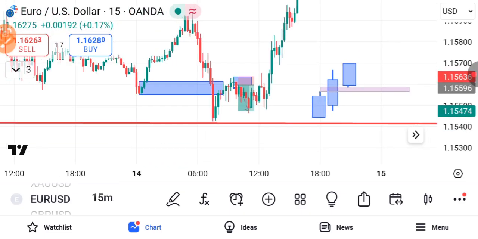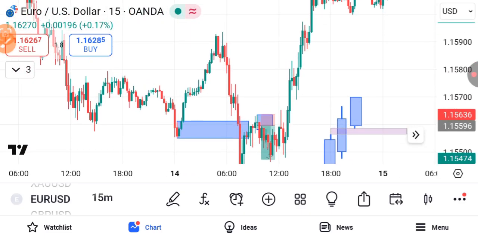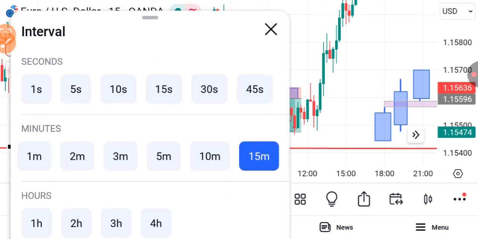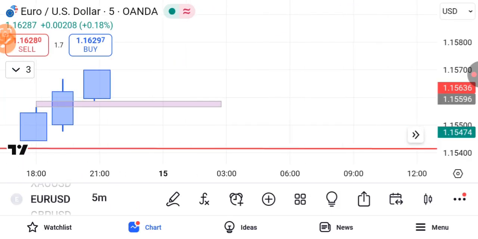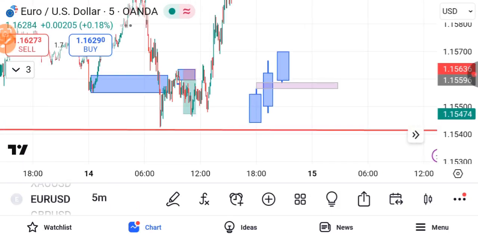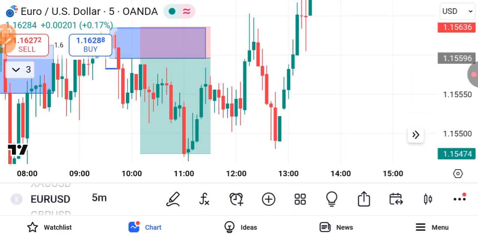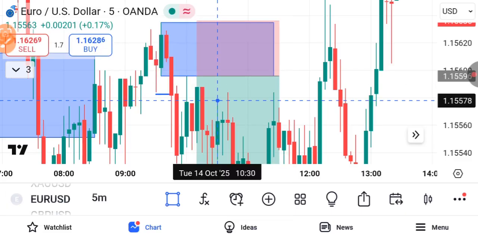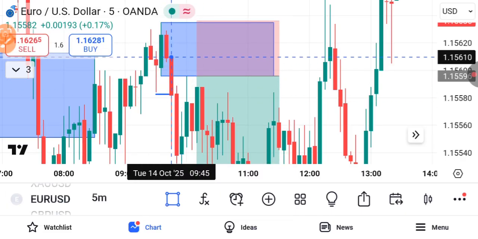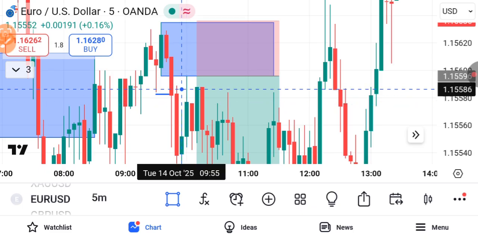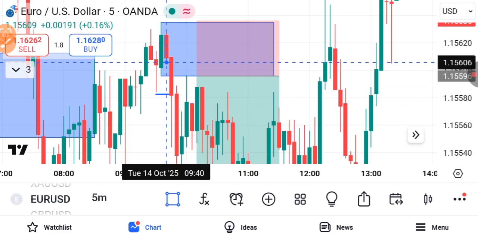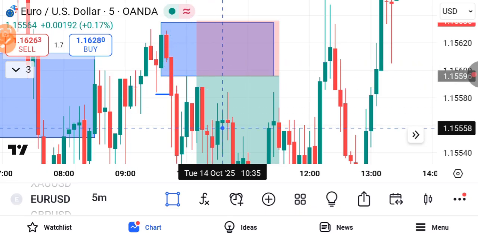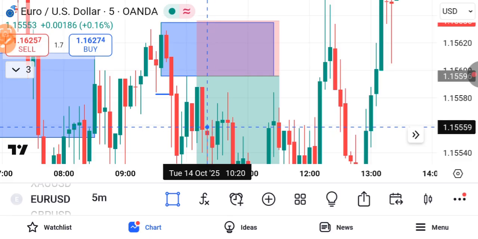So without wasting much time, let me show you a fair value gap inside a trade. All right, let's switch back to the 5-minute time frame. Within this particular area, I want you to know what a fair value gap means. As you can see right at this place, this is the first red candle and this is the third red candle. It has a wick right here, and this one has a wick. So the wick didn't meet with this wick.